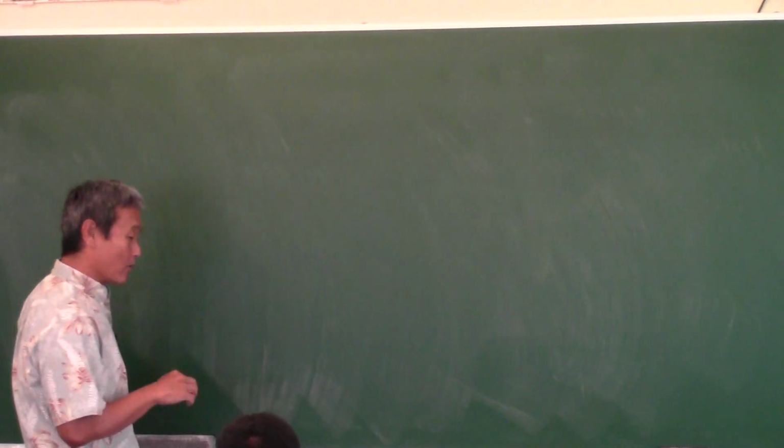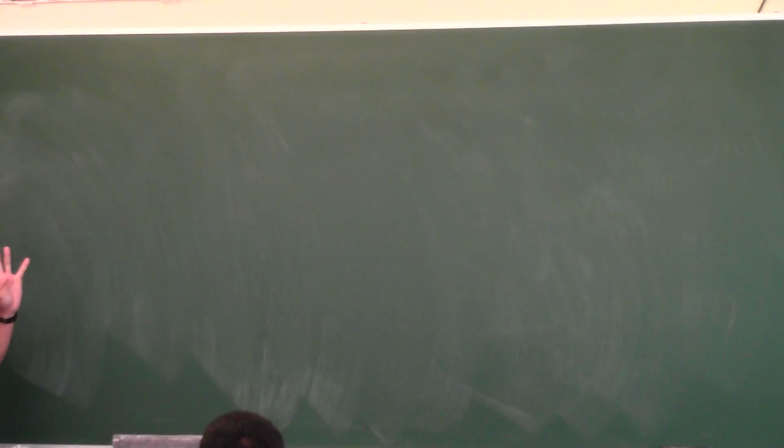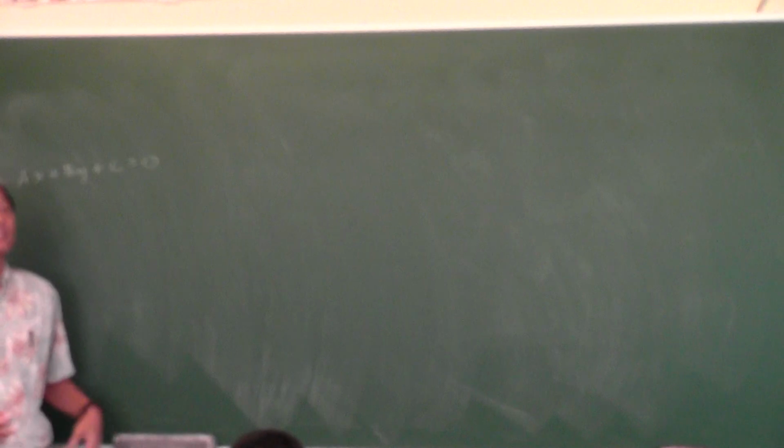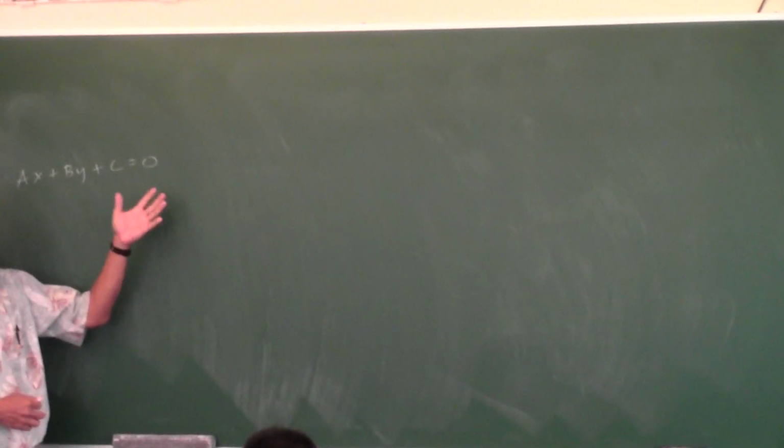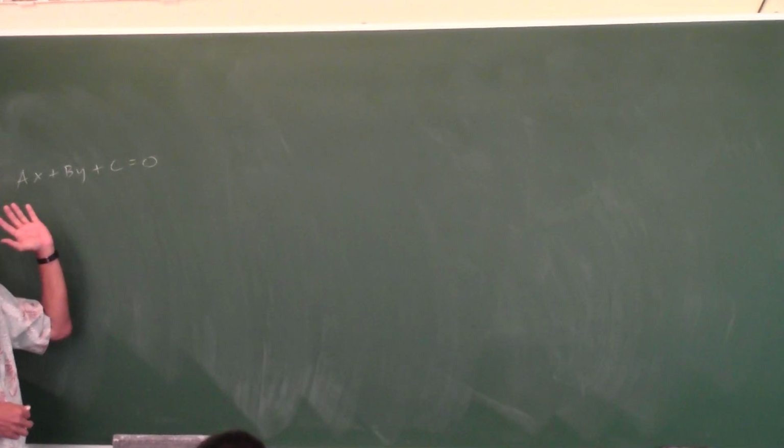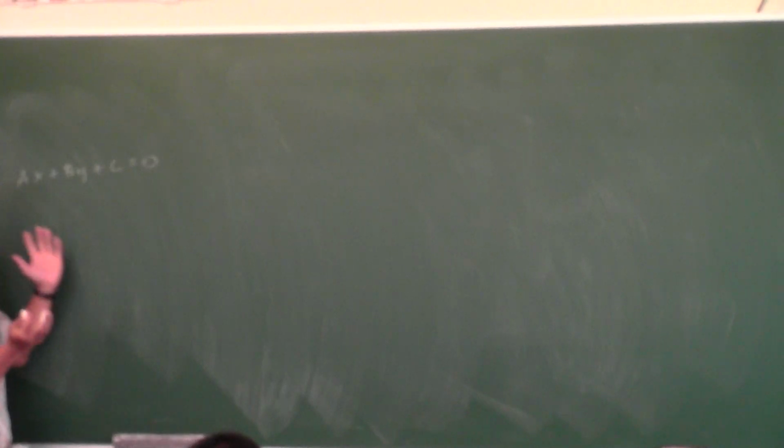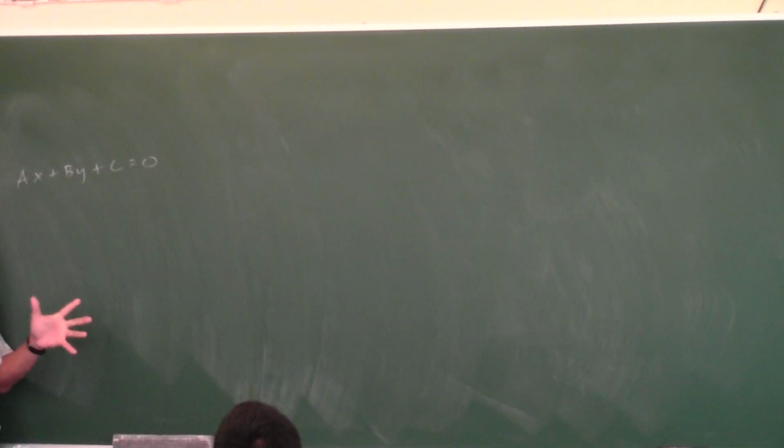Okay, when you write an equation of a line, first of all, there's 4 forms that you should know. What's this first one? ax plus by plus c equals 0. This is called general form. It just looks pretty, right? You make one side 0, throw everything else on the other side, and you hope. It just looks nice. We call it general form. Whenever you make one side 0, that's called general form.